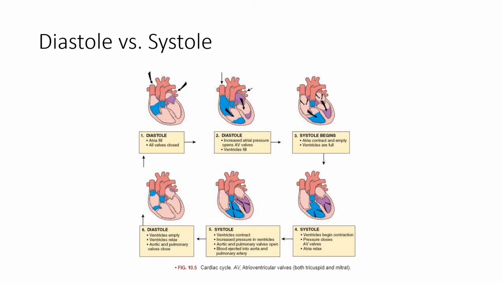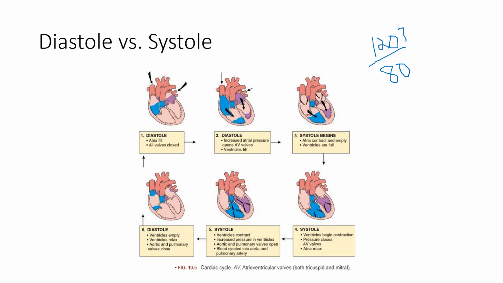Before we dive into the pathologies of the circulatory system, I want you to understand the differences between diastole and systole. So what does it mean when we take systolic and diastolic blood pressures? You may see some blood pressure readings look like this, 120/80 millimeters of mercury. What are we actually measuring?